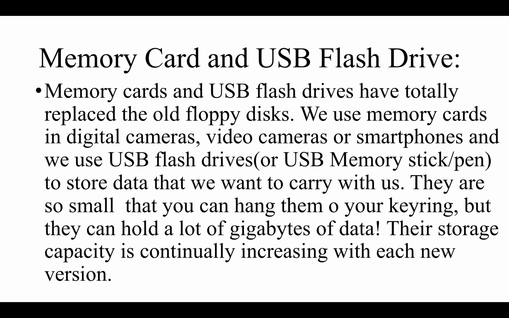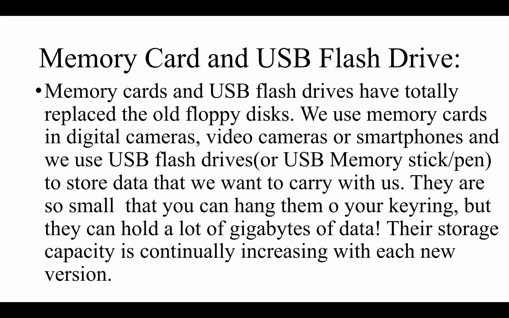Floppy disk, you have learned in the past, was a magnetic disk. It stored data magnetically. Its storage capacity was very low, even less than a CD. Whenever you put the floppy disk near a cell phone or a speaker, it could lose all its data because the data was stored magnetically.